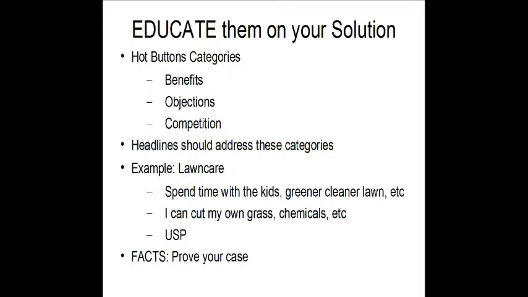A good example of that would be going back to the lawn care service. A benefit that a lawn care company could state: if I were the lawn care service, I would simply ask, what is it that your client is looking for? Well, probably they're calling you because they don't want to go through the hassle of pulling out their equipment and mowing the lawn. The benefit to them is not only that you don't have to hassle with that, but you can spend more time with your family and your kids. You have a greener and cleaner lawn for X, Y, and Z reasons, greener and cleaner than if you simply did it yourself. In other words, prove to them that I can do it better than you. Yes, you could do it, but I can actually do it better, and here are the reasons why. If you demonstrate that, now you've capitalized on a benefit.